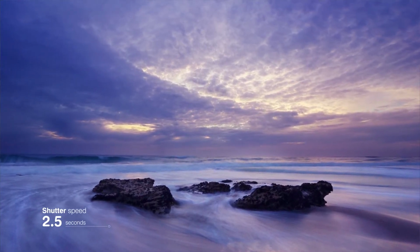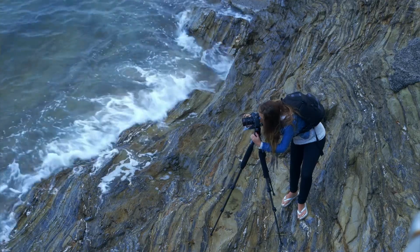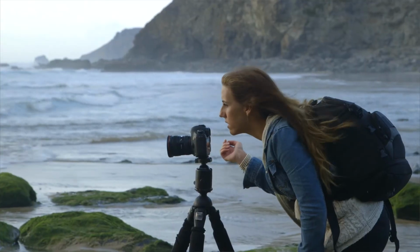When I'm doing the longer exposures, anything under a 60th, I'm on a tripod or a wall or anything that isn't going to move. And generally from there, the camera takes care of the rest, as long as I know not to touch it.